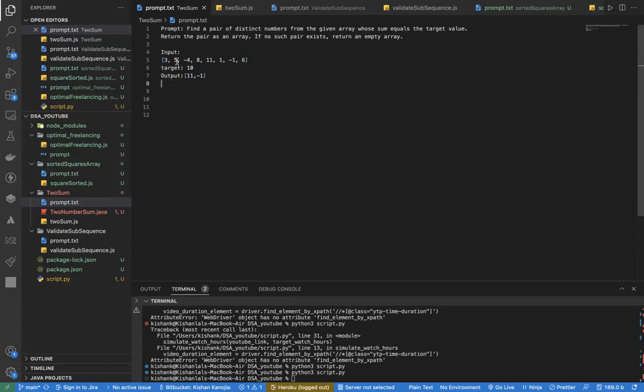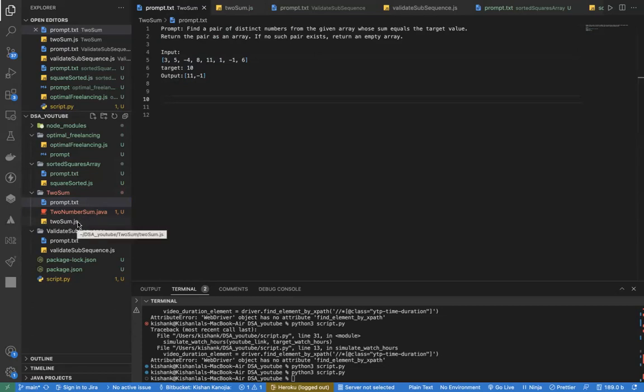So basically, we have a target value, and we need to find the two values, the pair, whose sum matches the target value.